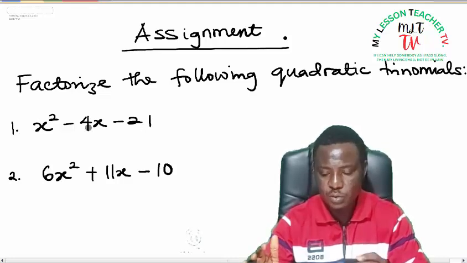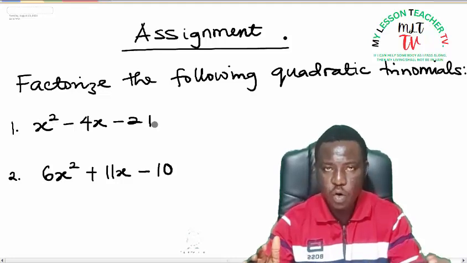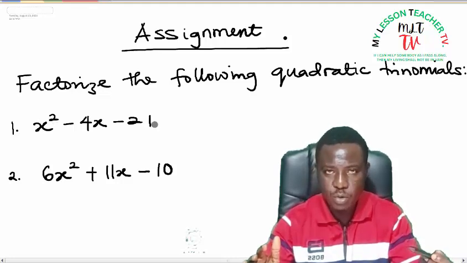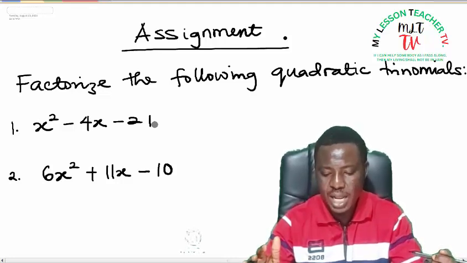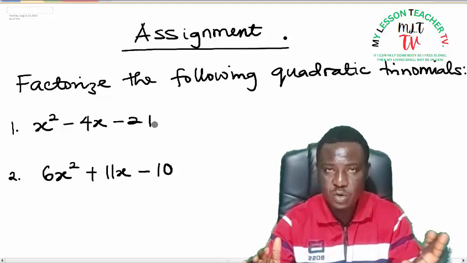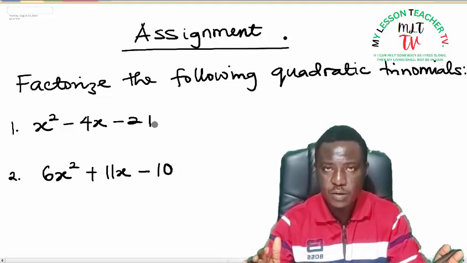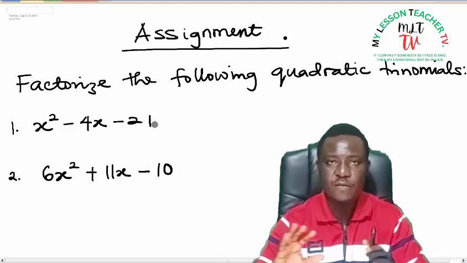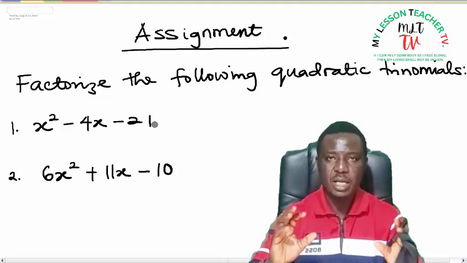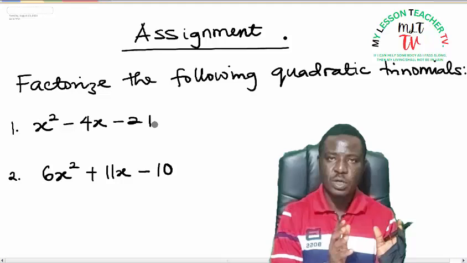So what you need to do is to, first of all, multiply the first and the last term together. Look for all the two factors that when you multiply them together, it gives you minus 21x squared, which in most cases, you always end up having 4 sets of factors. And then you substitute it, replace it with the middle term. That gives you a 4-term expression. And then you can factorize them in 2s.